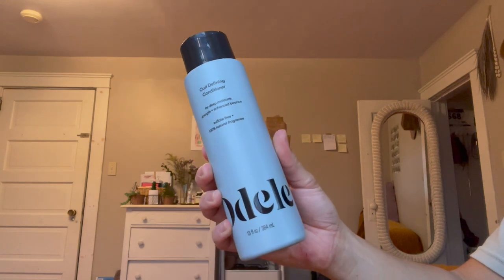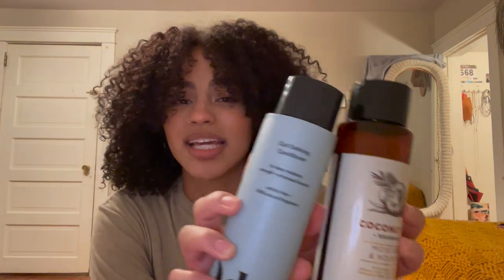I fly through conditioner because my curls just drink it up. I'm trying a new conditioner from the brand Odell — the curl defining conditioner, which I got at Target. I load up my hand with it and that's when I do most of my detangling: hair wet, full of conditioner. I start at the back and finger-rake up to my scalp, then section out my hair in the shower to focus on one half at a time, clipping the other half up. At the end I rinse with cold water, which helps prevent frizz.